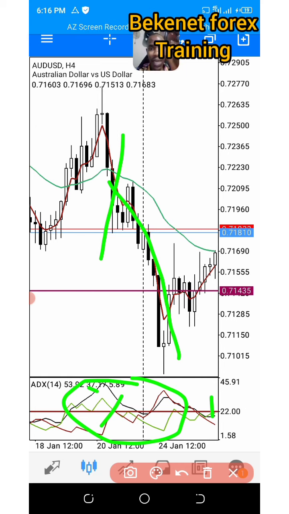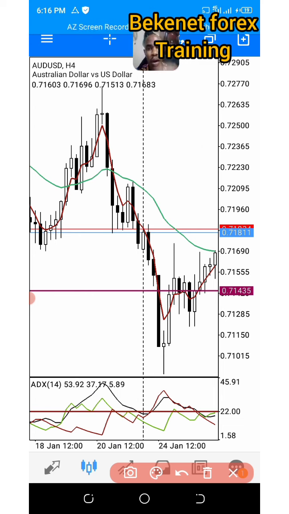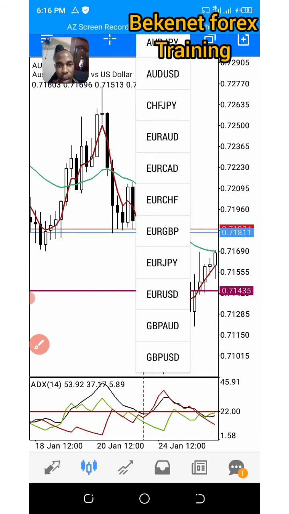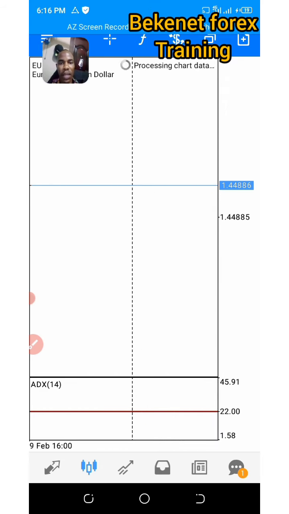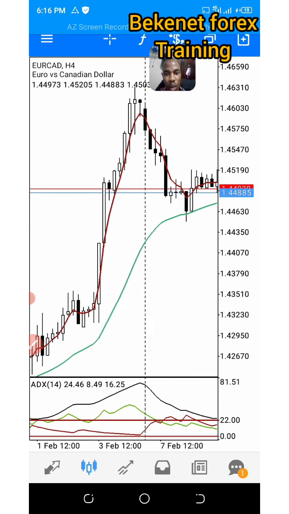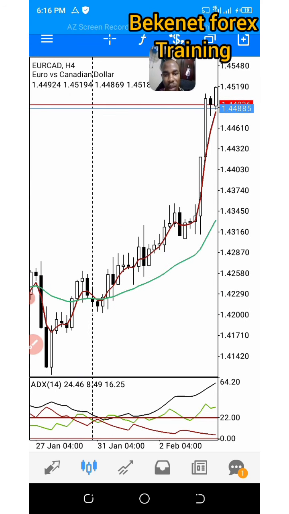Moving average and ADX. Now let's go to another currency and see if this is going to work for another currency. You get it? Let's search for another currency. I'll click here. We've used that. Let's use Euro card. Let's see if it's going to work with the same 4 hours time frame. Now this market has already been buying, so I have nothing to do here. Okay, let me just take it backward. Yes, fine. This is another buy signal.